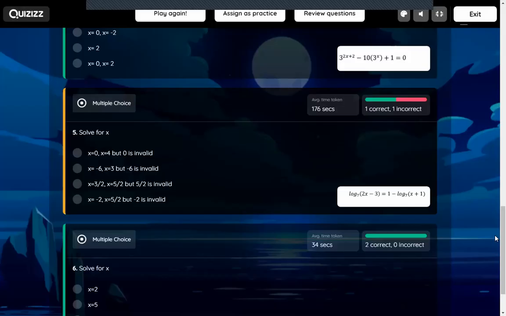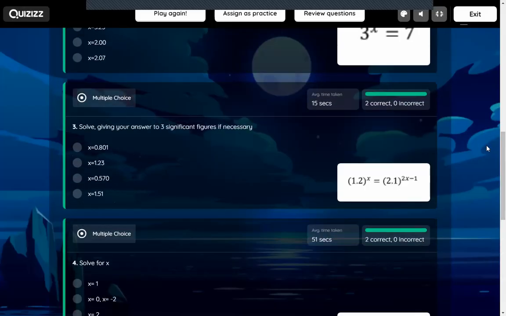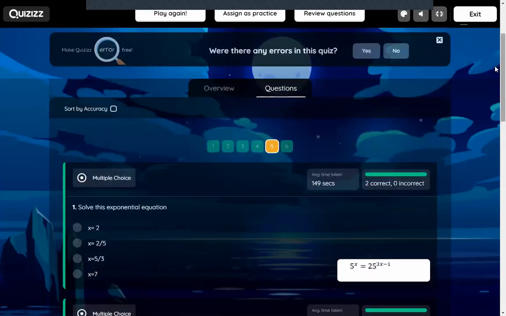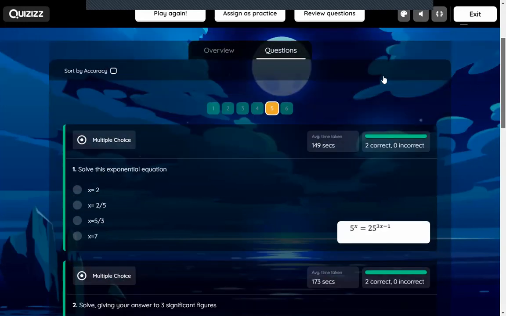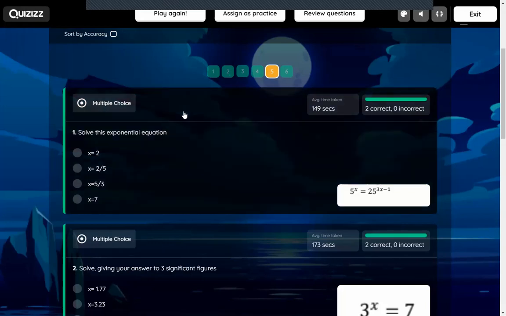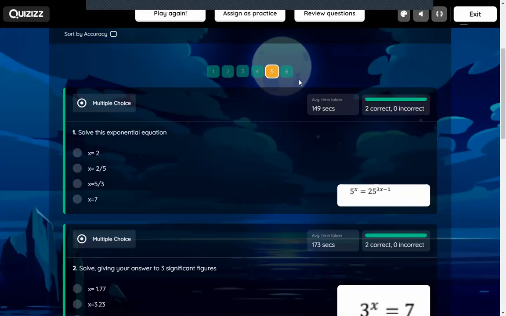The people who weren't here and who didn't do the quiz, I'll post it so you can do it after. Let me just go through it real quickly. The people who weren't here and who didn't do the quiz, you just tell me if you want me to go through it. I'll just do a rundown of how exactly you would solve this. They ask you to solve this exponential equation, this right here. What you would do is put each side to the same base. If you want me to actually write it out, let me know.